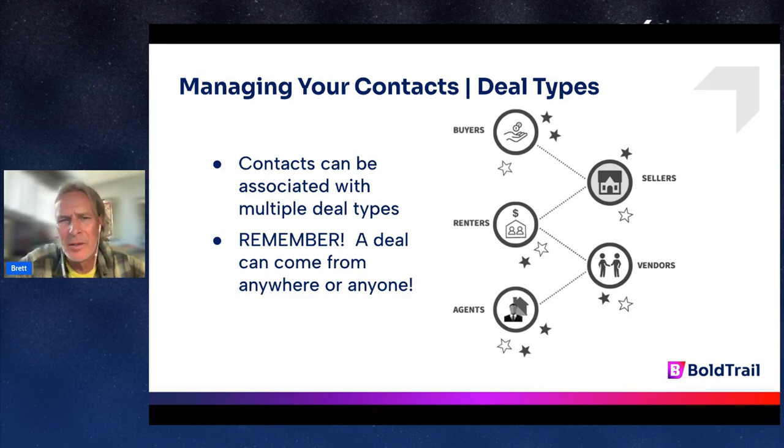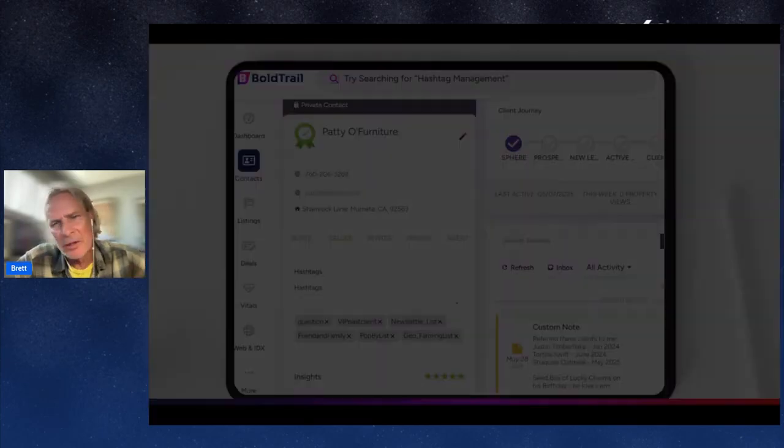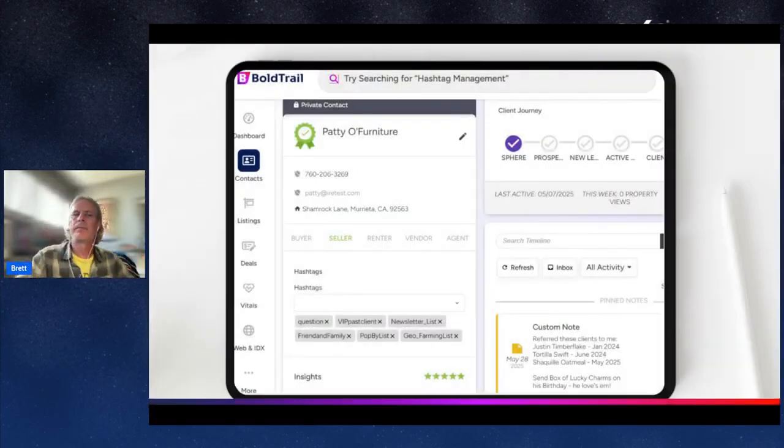Hashtag it whatever you want, but it's got to have a status, it's got to have a type. Is everybody with me so far? I mean, that's pretty much it. And hashtags is your magic bullet here in the system.